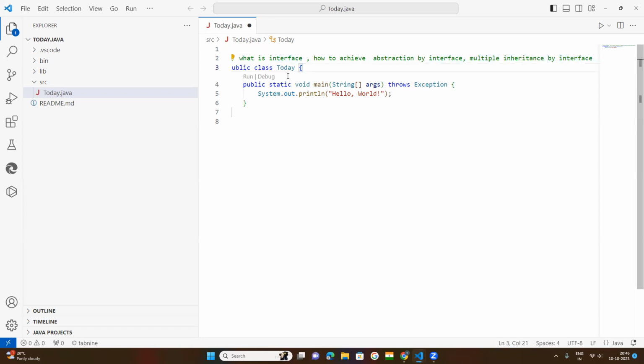Okay, this is the topic. What is interface, how to achieve abstraction by interface, and how to achieve multiple inheritance by interface. This is the topic.